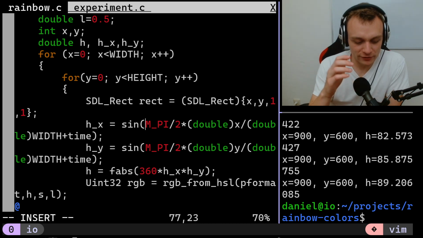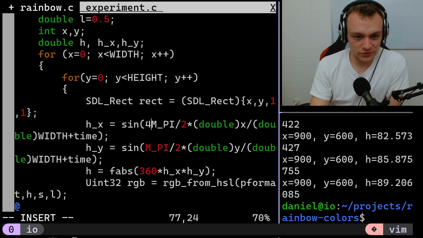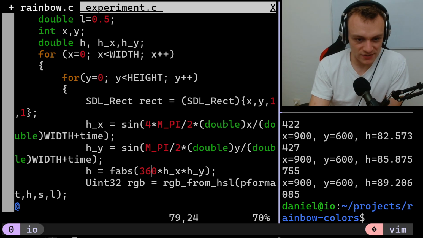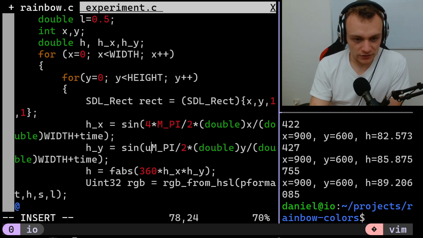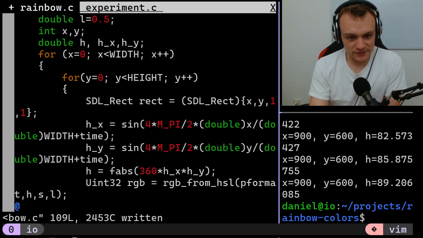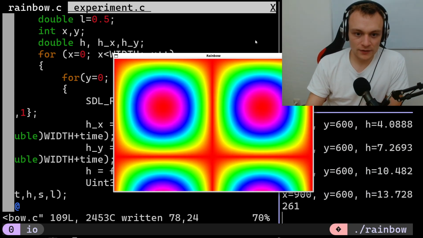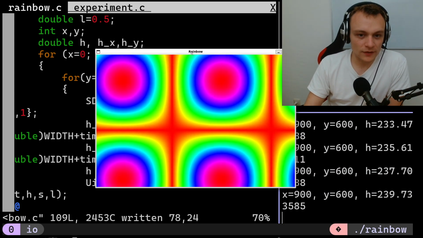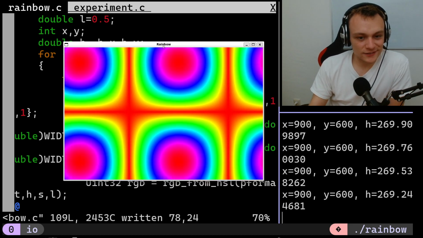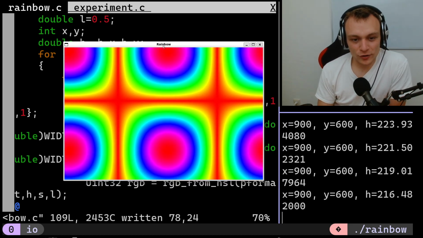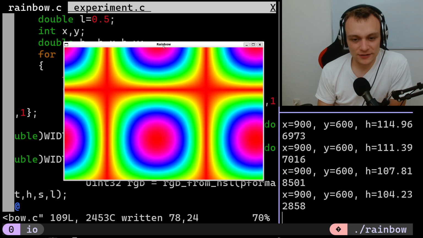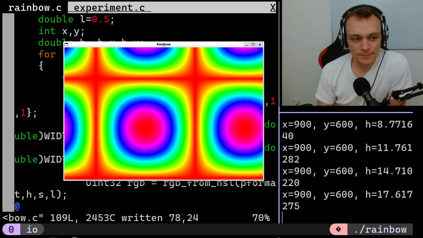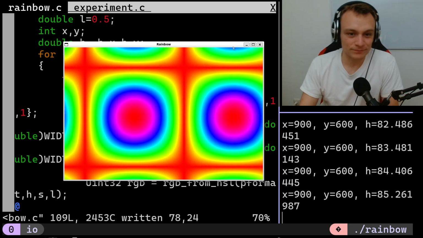I want to have 4 such circle components on the screen. So let's multiply those by 4. And there they are. This is awesome.